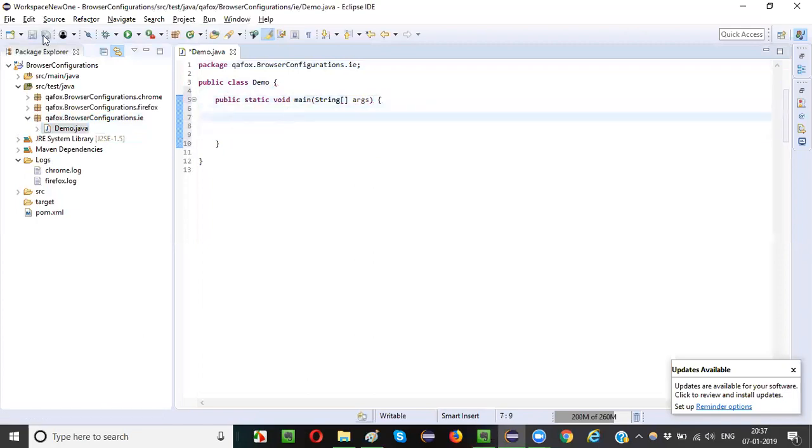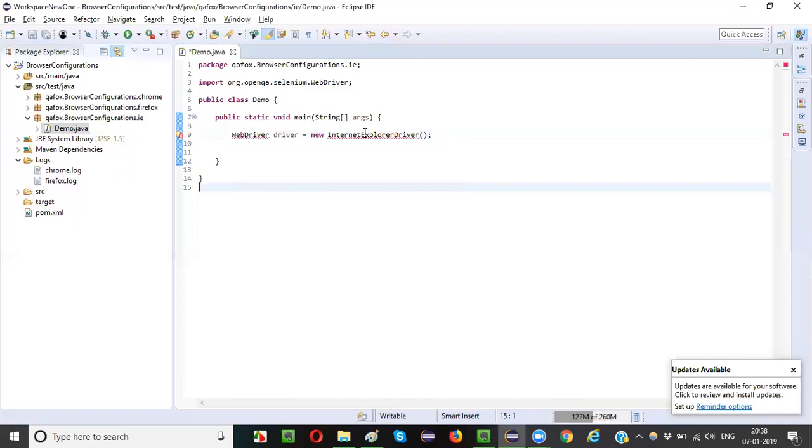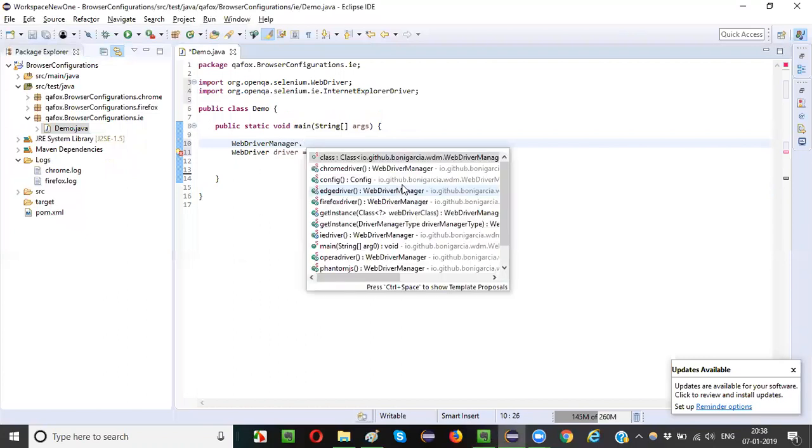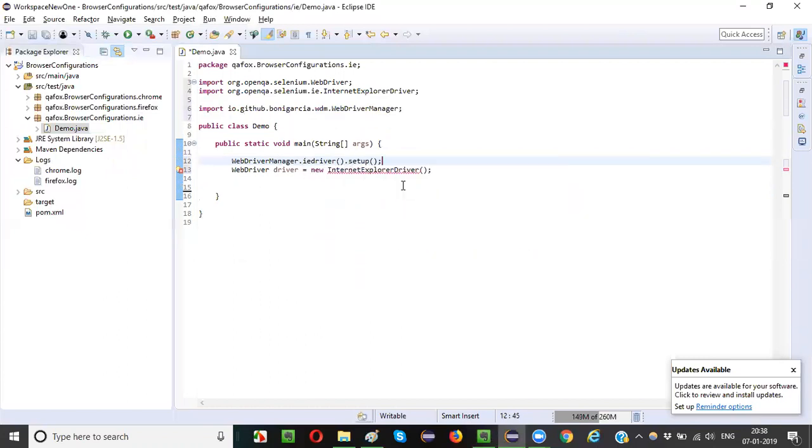So here I have to write some code. WebDriver driver is equal to new InternetExplorerDriver. Import this WebDriver, import this IE driver. WebDriverManager.iedriver().setup(), you have to say.